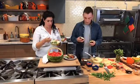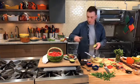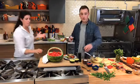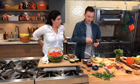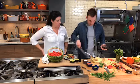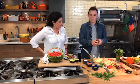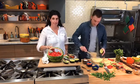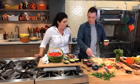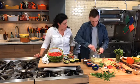I love this. All right, so I'm going to finish up our guacamole down here. If you guys are just now tuning in and didn't catch the first part, I'm going to make a sweet corn guacamole. In this bowl, I marinated together some corn and onions, mashed it up with my spoon a little bit, and added some lime juice and salt. Now we're ready to add in everything else that makes it guacamole. So I have 2 avocados. I'm just going to scoop those in, big halves.